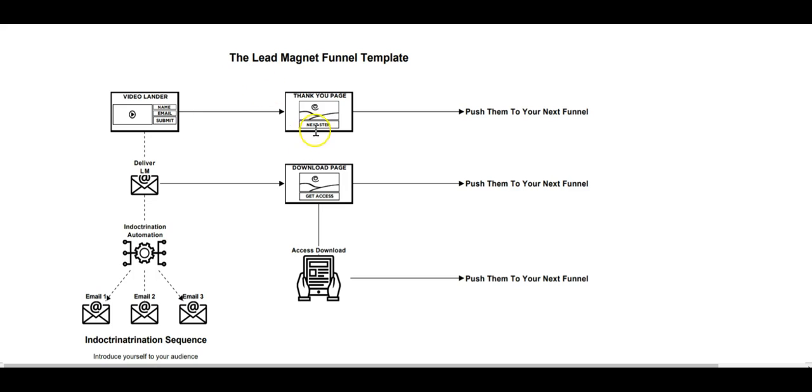So of course, naturally on that front end, they're going to get that thank you page. And whatever you're going to have here, it can be the download step, it can be payment, whatever. That's the next step. And then you have them go through that, and then it'll also take them to the next page. In this case, it's a download. So they're getting the download twice. They're getting it from the email, and they're also getting it at the end of this particular part of the value ladder. So they're going to access the download and any other paid offers that you put in this funnel.